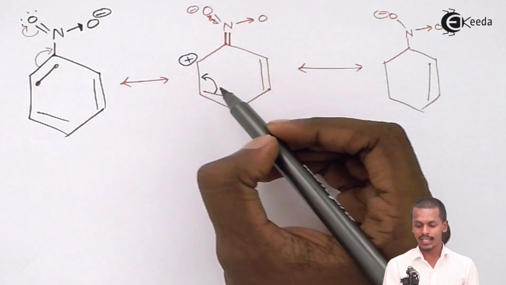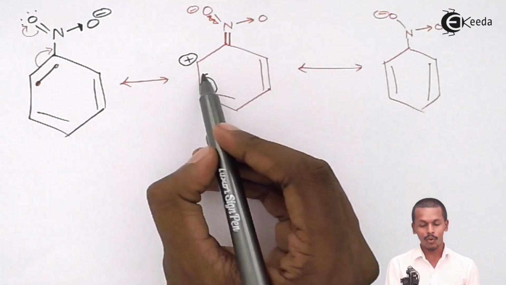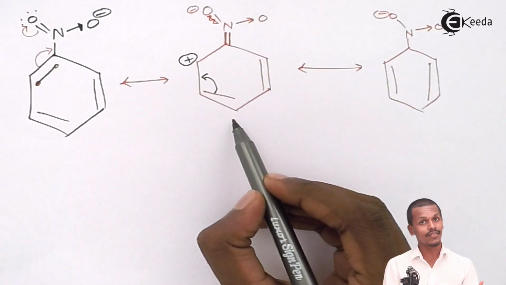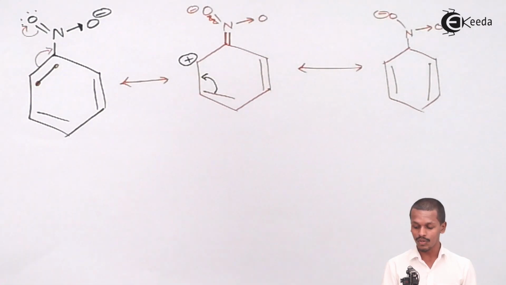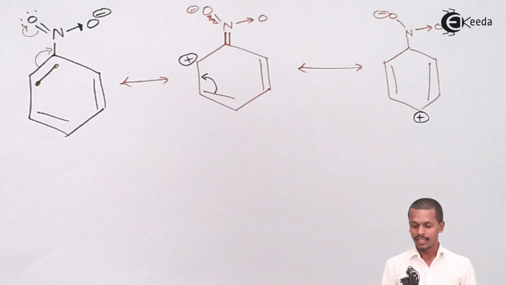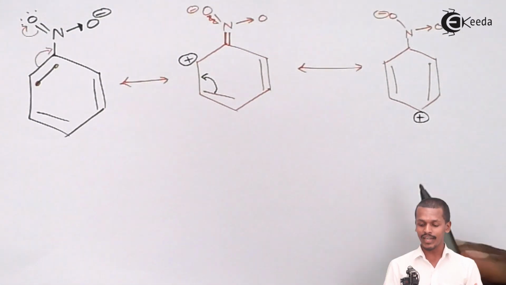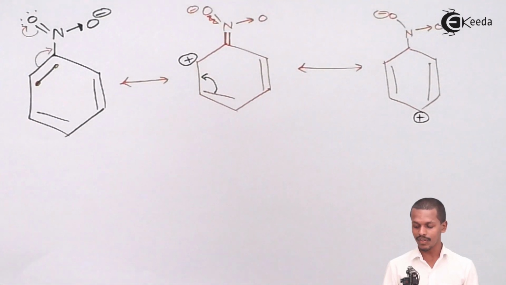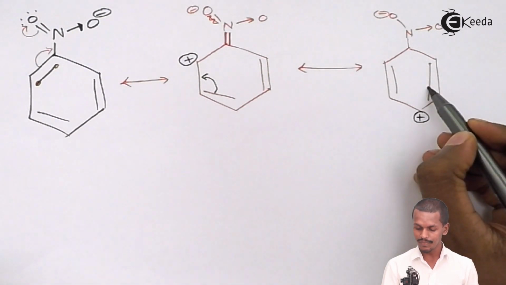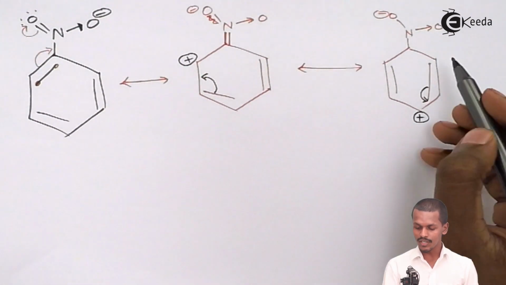And now here we could see a formation of a double bond. And if there's a formation of a double bond over here, then the electron density on this carbon atom will get reduced. So now I could say that here I could see a positive charge. But so as to neutralize this carbocation, the bond shifting would take place from this carbon atom. Therefore we could see that this would turn into a positive charge.